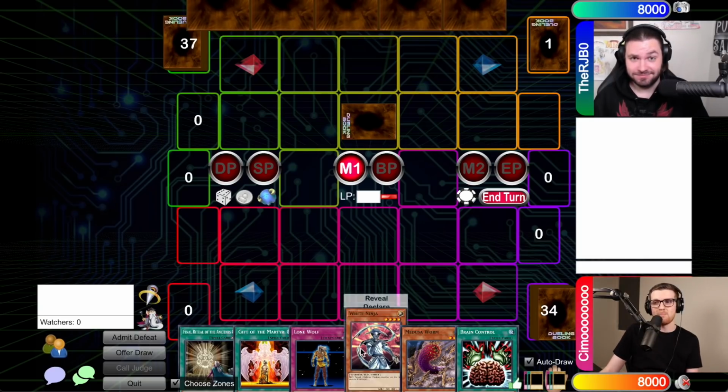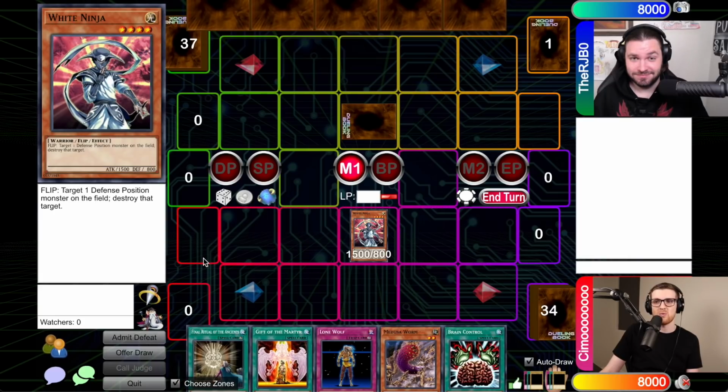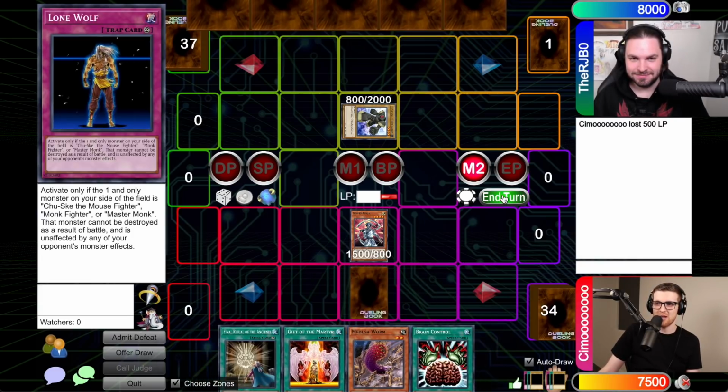I'm going to do something a bit aggressive here. I'm going to normal summon White Ninja. Fascinating. And I'm going to run into your set. It is a Clayman. Okay, it's Clayman. All right, so I guess that's a possibility as well. But I mean, that's basically Moai interceptor cannons for all intents and purposes. I will just go ahead and set one and pass.